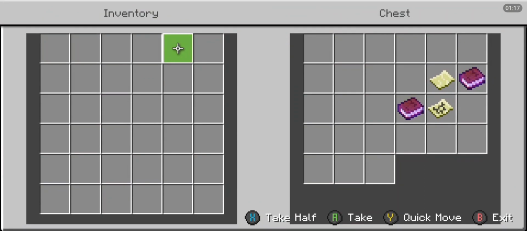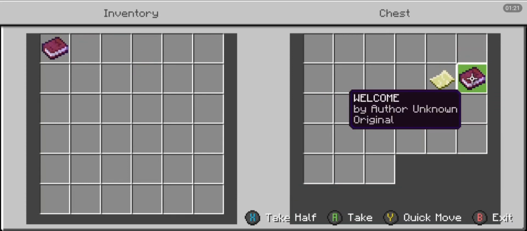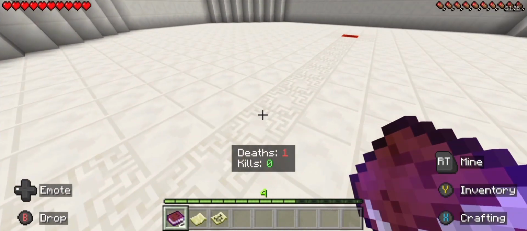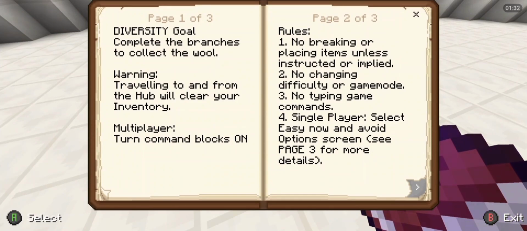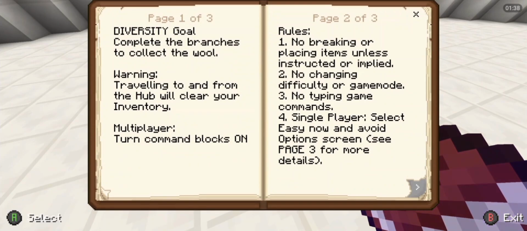So we got chests right here. Welcome. Empty map and empty map. Unknown map. Okay, that has a death and kill counter. Okay, that's cool. Diversity goal: complete the branches to collect the wool. Warning: traveling to and from the hub will clear your inventory.